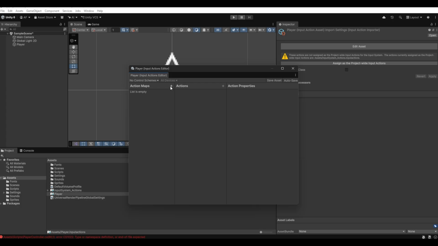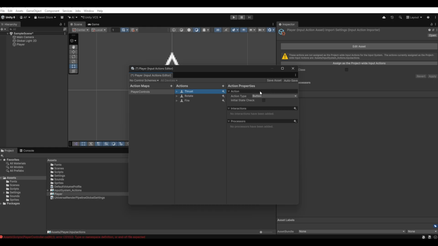So let's create a new action map here, and I'll just call this player controls. Okay, and our actions, let's create those three actions. I guess we can change this one first. We'll call that thrust. Let's make a new action. We'll call this one rotate. And we'll add one more, and that will be our fire. So those match up with the three that we created in our script. Then we just have to put bindings on these.